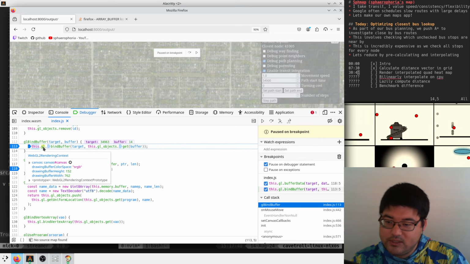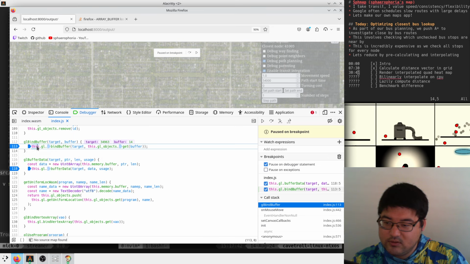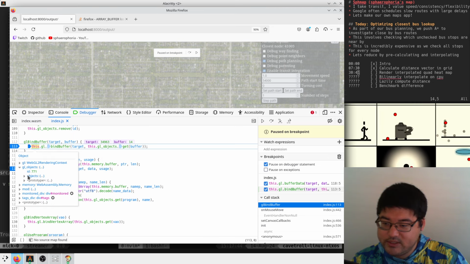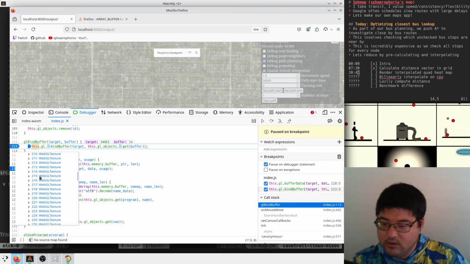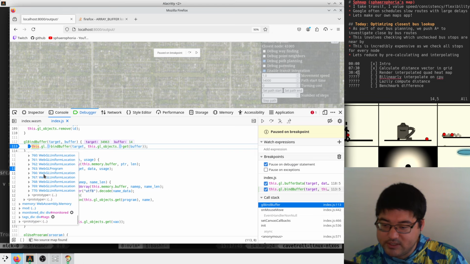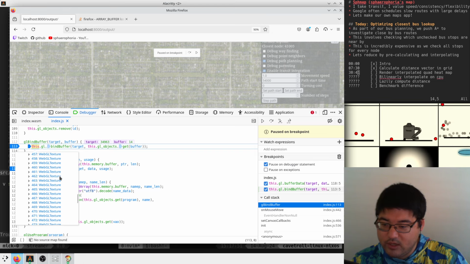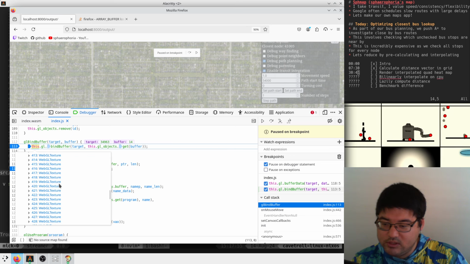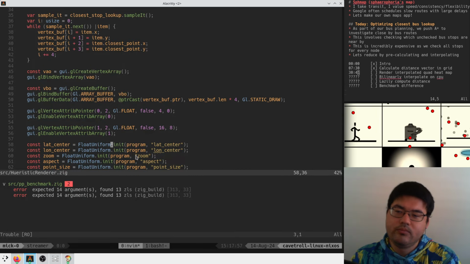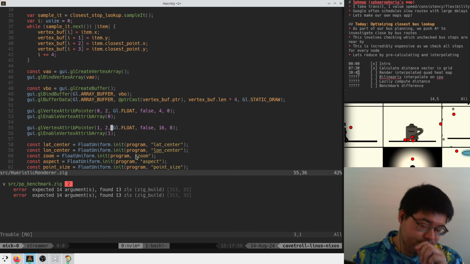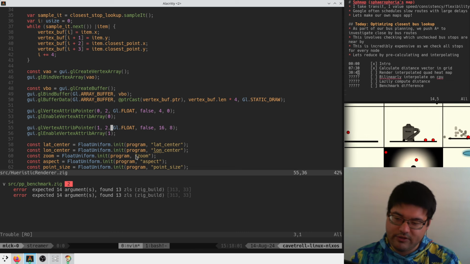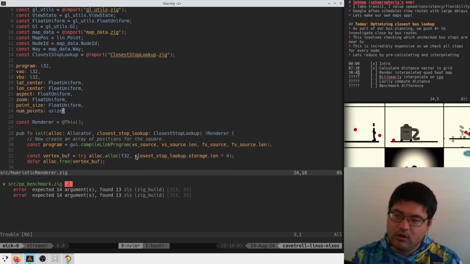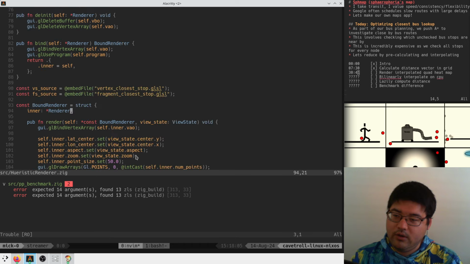So can we look at what's in this GL objects? We have a bunch of texture objects. That makes sense. Uniform locations. Oh, we're not freeing the uniform locations, which is probably bad. We do need to free those if we're spawning this renderer over and over again.